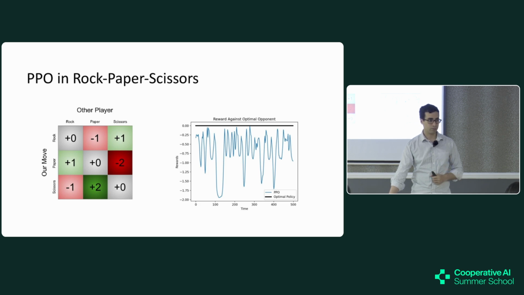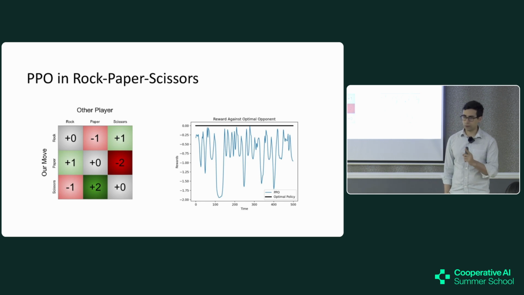Can you just clarify, when you said independent PPO, is there only one player? It learns against a fixed opponent? No, I'm saying if you have both players play PPO against each other, starting random, and they're trying to converge. Okay. Is there an intuition on bias? Yes, I will talk about that on the next slide.